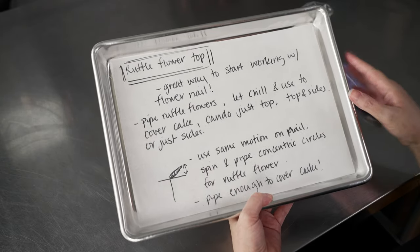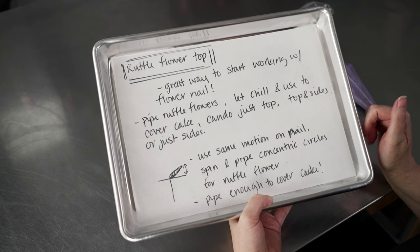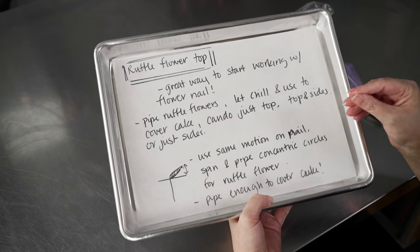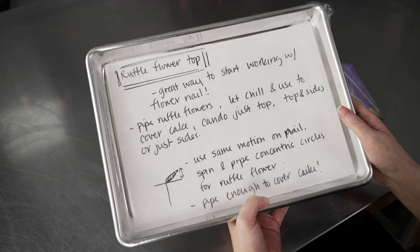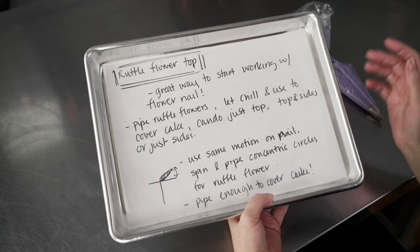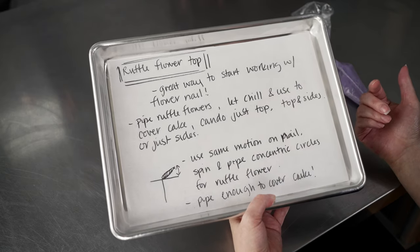If you're not quite there yet and it makes you a little nervous or a little uncomfortable, or it's a few too many things to focus on, if you can get a hang of ruffles, then you can make these cute little ruffle flowers. And it's a nice way to start easing into making piped flowers. We can use these to cover the top of our cake. You can make a bunch to cover the top and sides, or just the sides. So it's a great way to cover up big areas really quickly.